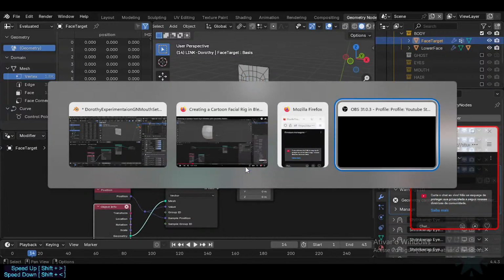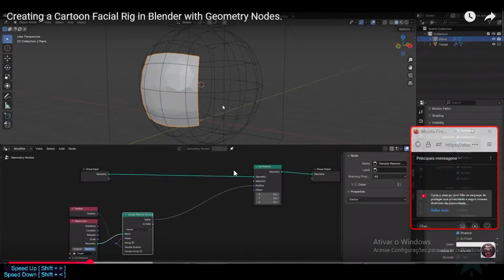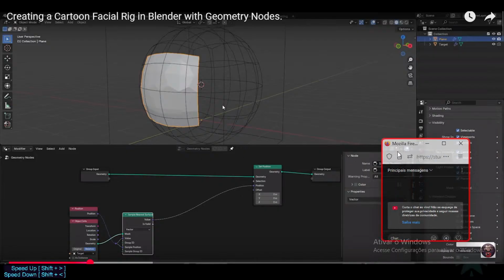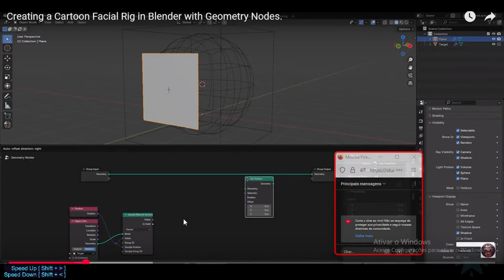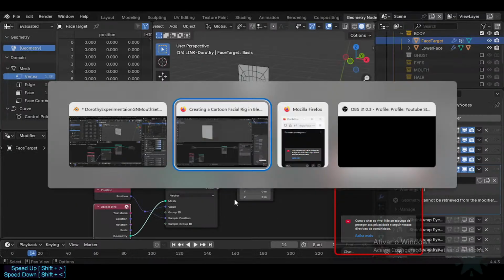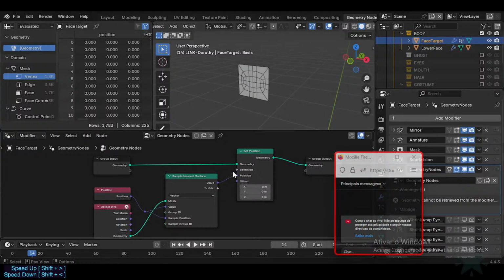I feel like I did this wrong. This thing should be containing the geometry node, right? Not the other. Yeah, so I don't know how I got this wrong. Probably those names confused me.